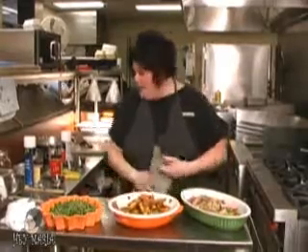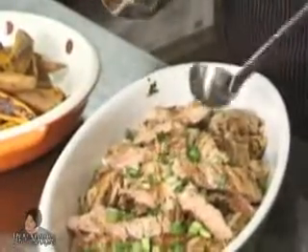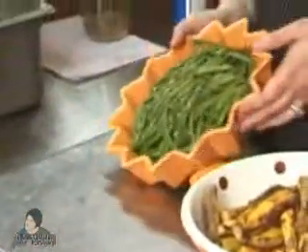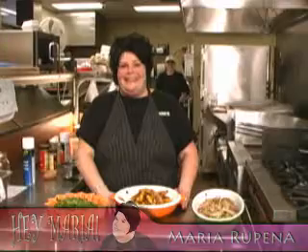And there you have it. Before you serve your pork, if you want, just drizzle a little more olive oil to give it a nice juicy look. Here you have it: your marinated grilled pork tenderloin, baked sweet potatoes right out of the oven full of potassium and high in fiber, and your ginger garlic sautéed green beans — very tasty. Your nice summer meal on a cold day. Thank you for joining.